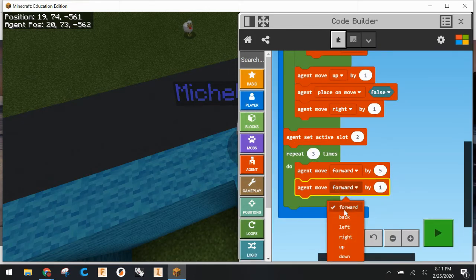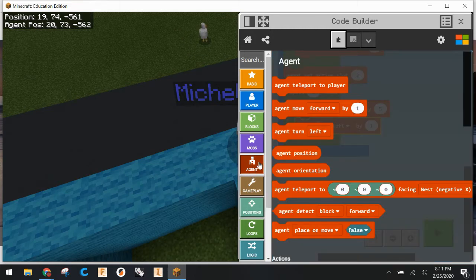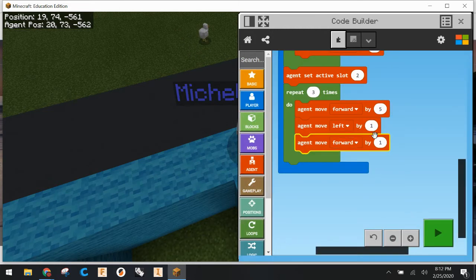There we go. Move left by 1. That way he turns. Okay. And after he does that, we're going to want him to move back. We're kind of going like a mow a lawn type thing here. So let's have him move back. We're going to have him move back and do the next row at 5. Okay. And we're going to continue doing that until he's finished with the roof.